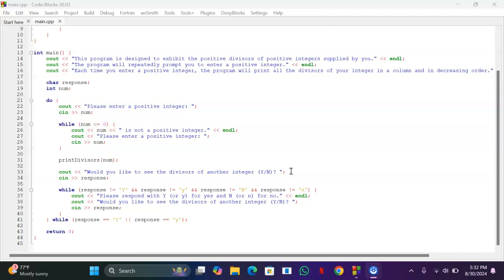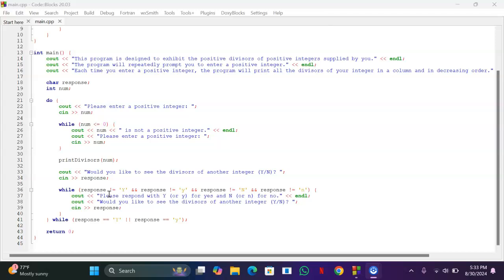So we shall also have the loop control, the while (response). While response is equal to Y or y in small, the loop will continue if the user responds with Y or y. So if you enter a different letter besides Y, the program will not run.